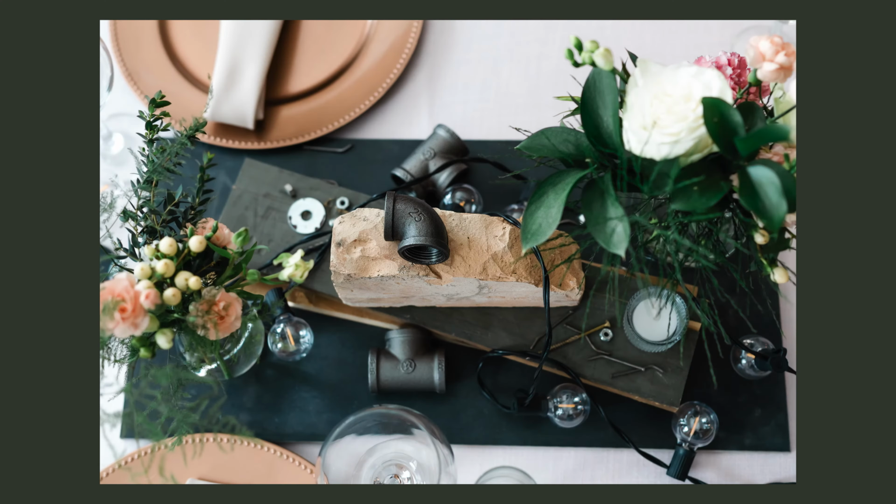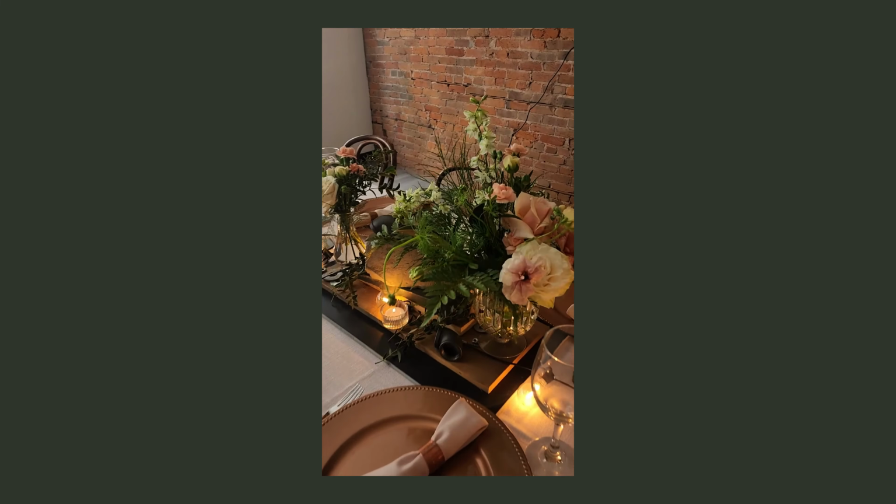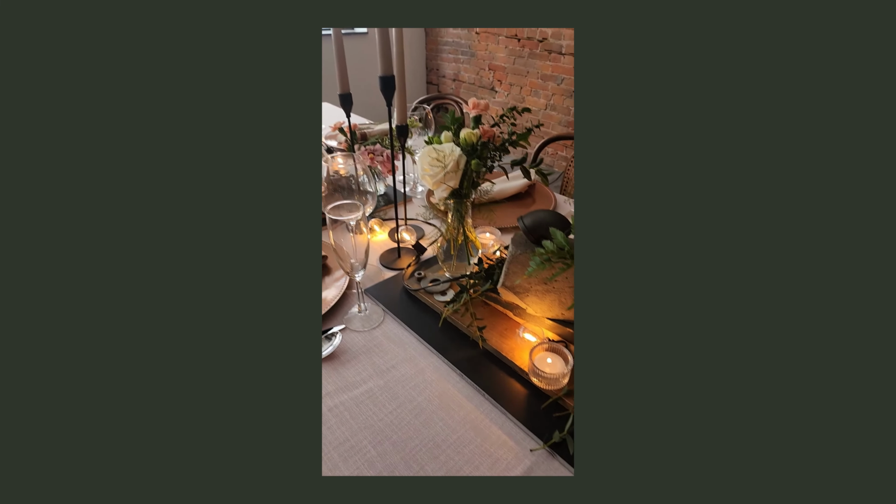And so I don't have a ton of experience with it, but when we sat down together, the three of us, you, me, and Ellen, and we chatted, we were like, okay, we've been in this literal construction zone. This whole building has been a construction zone for a long time, and we're seeing this industrial vibe, and then we're like, ooh, how about bricks? Ooh, how about we really dive into it? What if the groom works in an industrial job? We totally made a story in our head and ran with it.